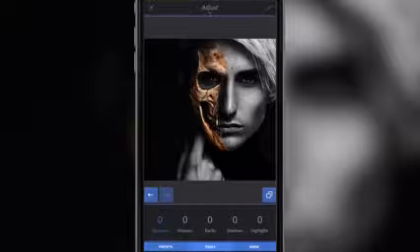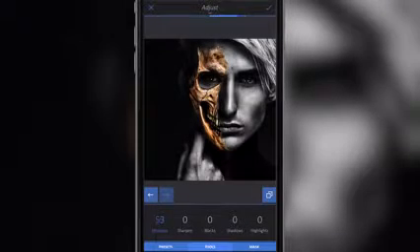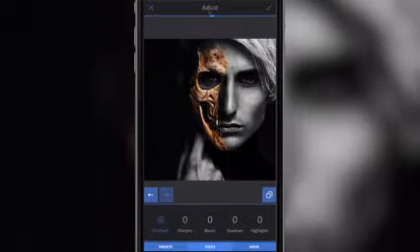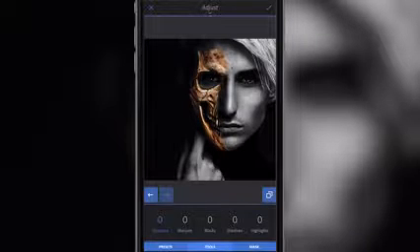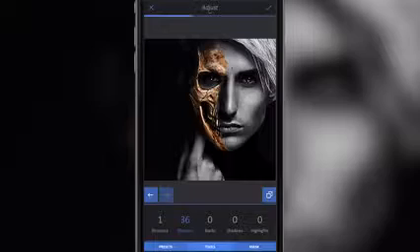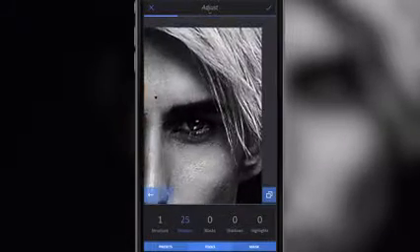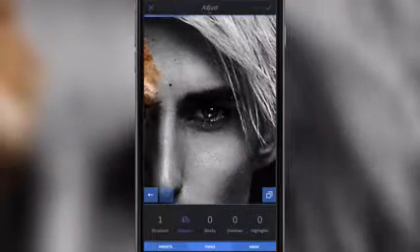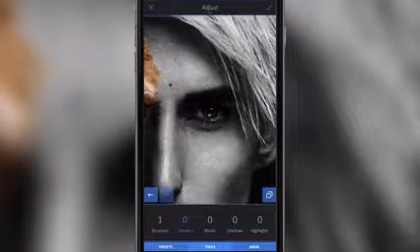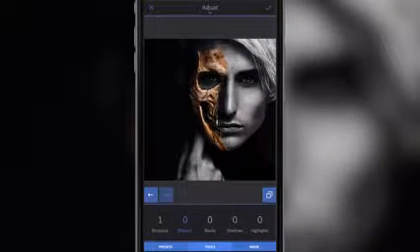Now the details, you could change a few things with the structure. I just want to show you what happens with the structure. It just builds structure on the contours, the detail of the face. The sharpen, it just sharpens the edges of the face. So if you look at the hair, it's quite a nice demonstration of what the sharpen does. It sharpens the edges of the face. I'm not going to do anything with the sharpen.